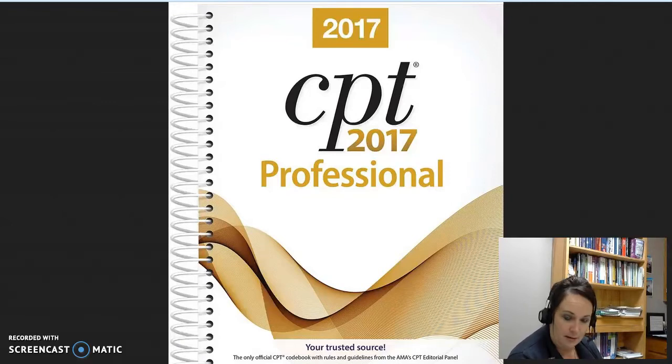Okay, so no E&M. And then also I have written with surgery codes. Okay, so modifier 22 does not go on E&M codes. It goes on surgery codes. You use it with surgery codes. And those are the two notes that I have here underneath my modifier 22 in my code book.